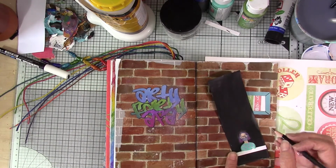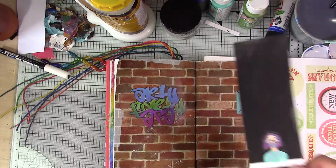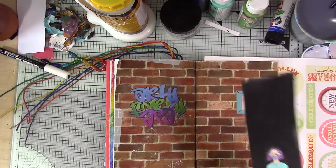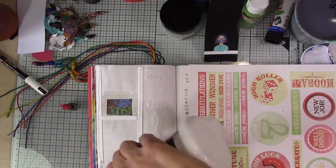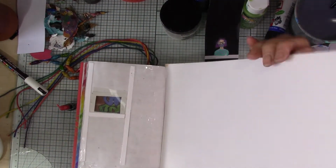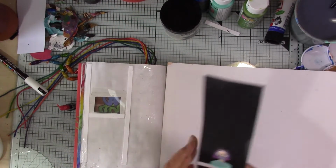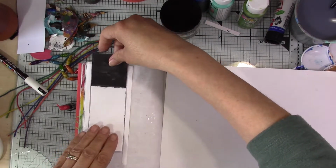It was quite an investment when I bought it years ago, but I have used it and used it and used it some more, so it was worth it. They're very good quality, and it just happens to be a design that is so useful in lots of the things I do. While I'm waiting, I could just add some little detail on here.